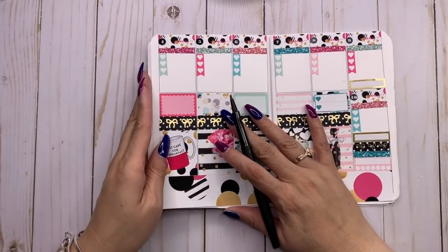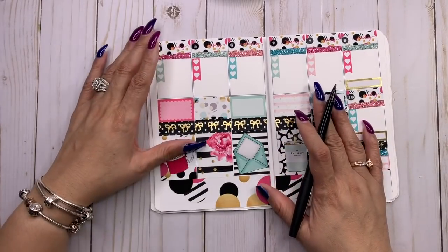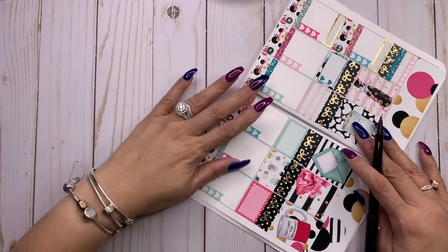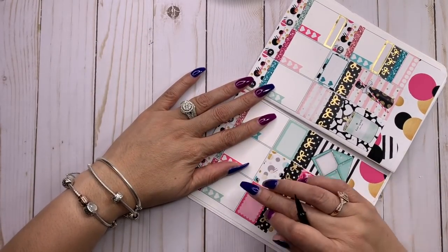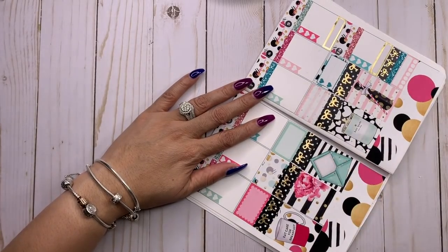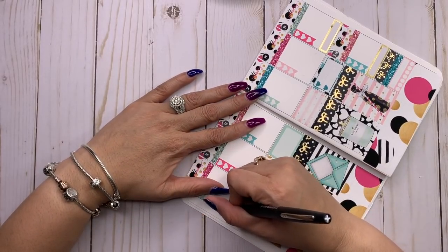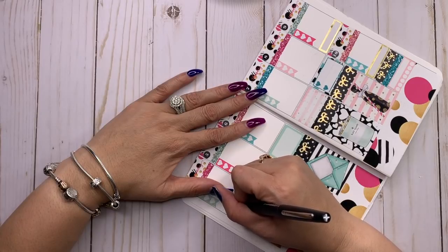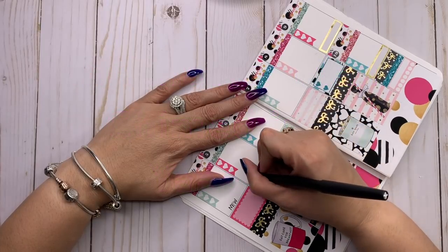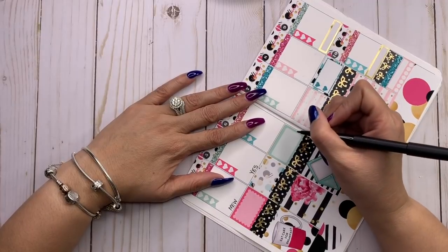So now that we have gone in and finished decorating, now we're going to come through and put our words. And here on the week, I'm going to put the words here, leaving these boxes for additional commentary if I feel so inclined to add more commentary. So the first word is new. The second word is yes. I like that word, yes.